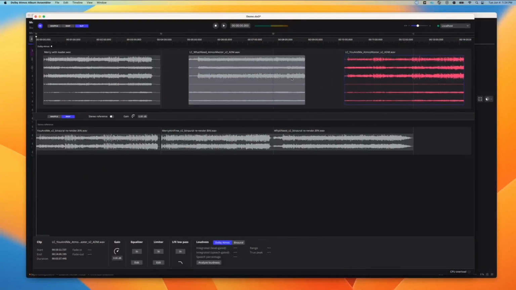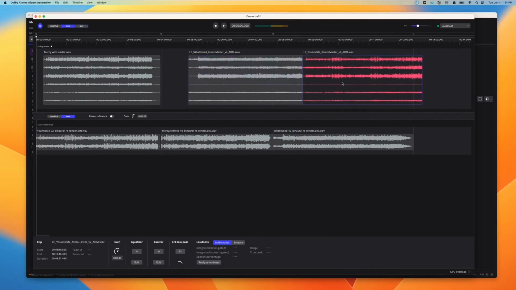Jordan is going to get into that and share the other new features to the renderer, such as updates to the size metadata rendering process, and the new transport slider. Yes, there is now a transport slider in the Dolby Atmos Renderer, so stay tuned for that. Jordan will also share the Dolby Atmos Album Assembler version 1.4 and its new features, including edit modes such as slip, snap, and shuffle, and close project functions.